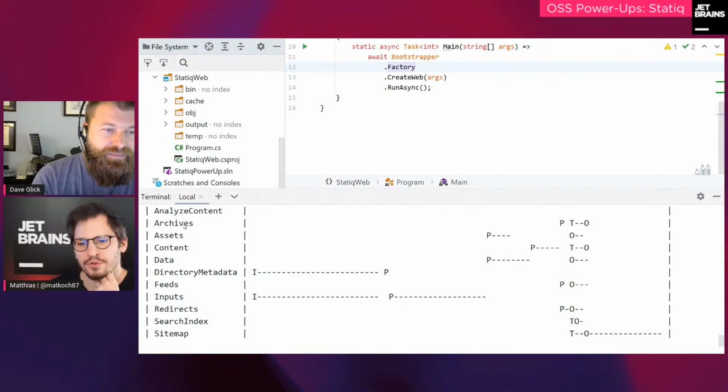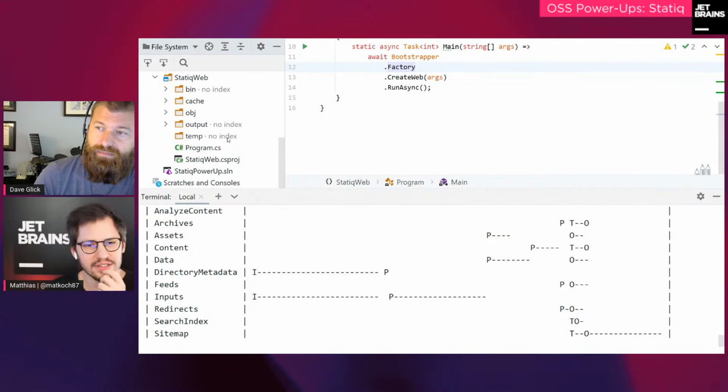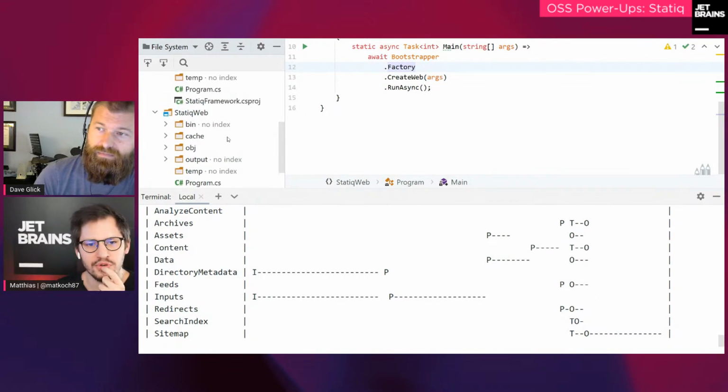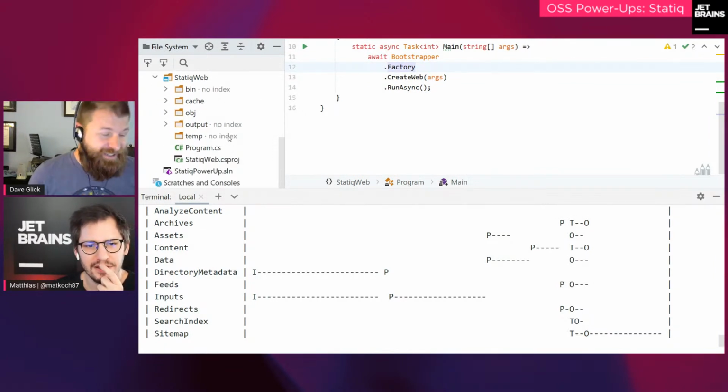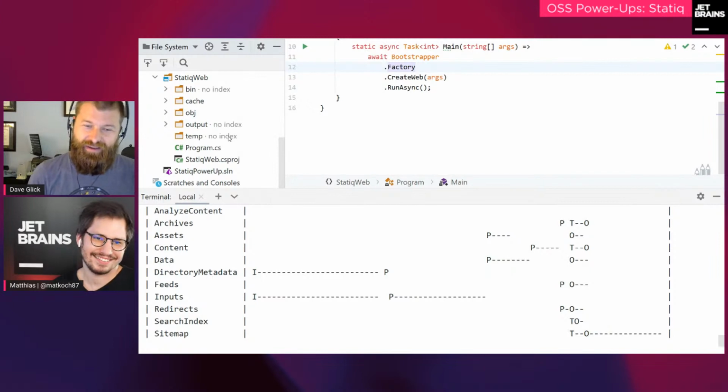Now I have a question for the C# file. Do you have any real-world example already where this is being used? Yes. So now that you mention it, I actually did this and tweeted about it. The tweet's on the Statiq account somewhere.